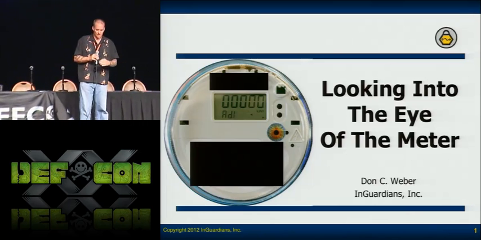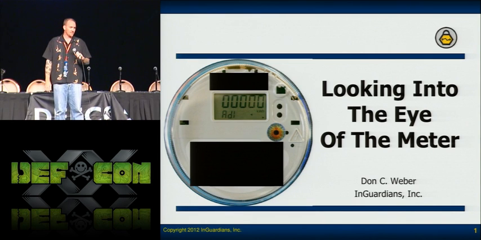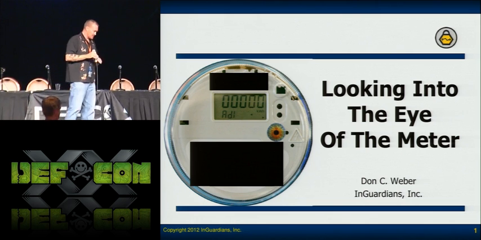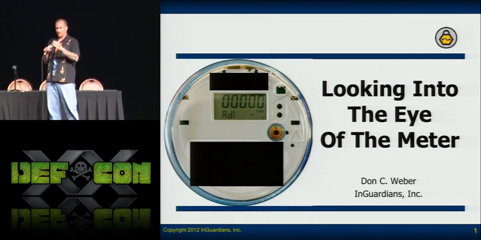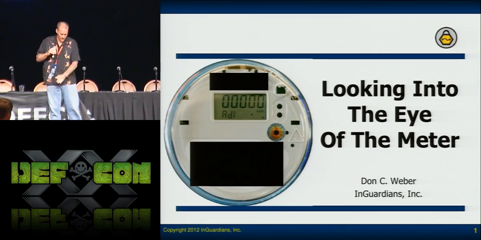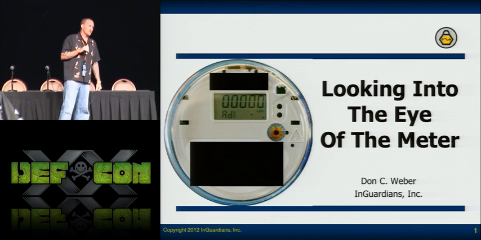First of all, I want to start off by inviting Spencer McIntyre up here. Can you come up real quick? Stand in front of the stage, sir. Here he is, right here. Spencer works for SecureState, correct? Okay, and he's been doing meter research for them. He's also doing meter AMI assessments as well. And what they've done is they've released an optical tool, at least a framework that you can start with.